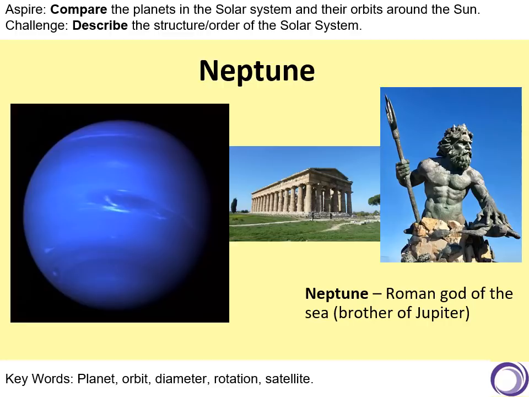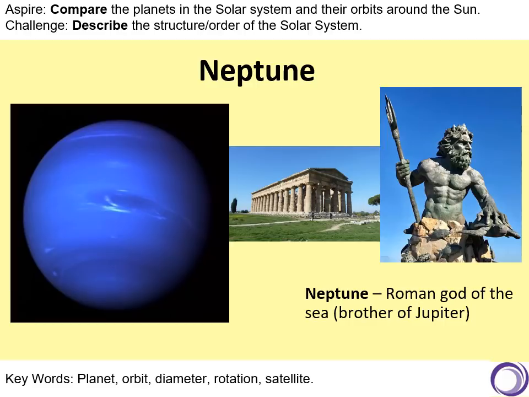It has a great blue spot, similar to Jupiter's red spot, so it's a great storm. And it's named after the Roman god of the sea, known as the brother of Jupiter. You may also know him as Poseidon, but that is the Greek version of Neptune. Beautiful temple, by the way, in southern Italy, Temple of Neptune. Actually, one that's not a ruin like some of the others, although it is classified as a ruin. You can see actually more of it, and you can go to it and visit it. Not my photo, by the way. Now, Neptune, 4,500 million kilometers away.